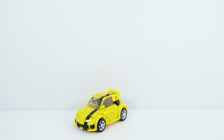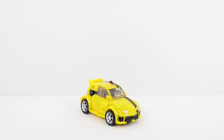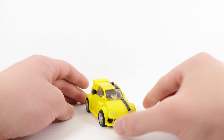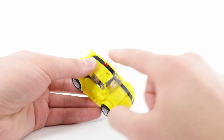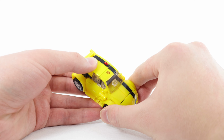Let's now take a look at the details. So here we have Bumblebee in his police car alt mode. Let's take a look at the details, starting at the very front. You like that nice glossy black for the entire front grille section there, with the really nice bright silver for the front headlights. And if we do look at the top of the car, you like that nice long stripe of glossy black going from the back to the front, or the other way around, with that really nice classic Autobot symbol done in red.